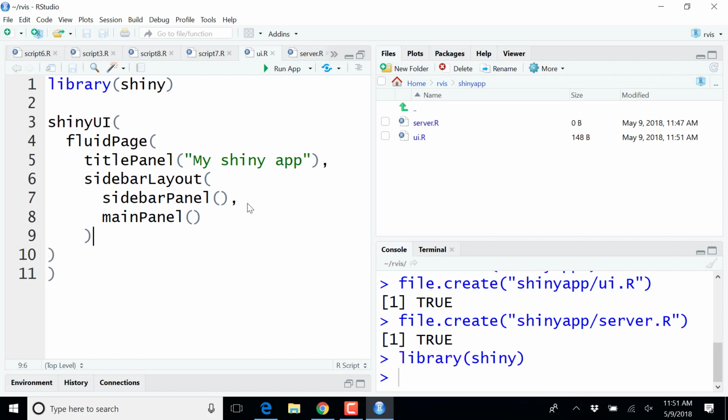So we haven't achieved very much at this stage, other than creating the framework, the HTML page, creating a user interface, creating an HTML page that contains a title and a specific layout with a sidebar and a main panel. And actually, when I showed the application, there was a sidebar, but the window was too small, and so the sidebar showed at the top. So the part where I wrote the text with the slider input to change the number of bins, choose the color and everything, that was the sidebar layout, but it was at the top because of width constraints.